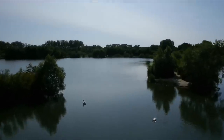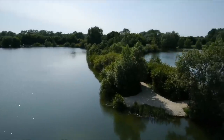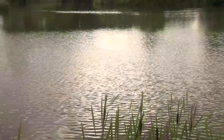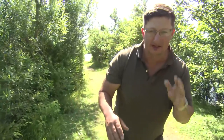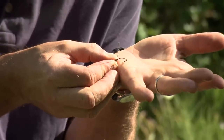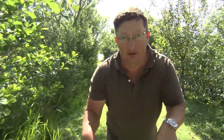Welcome to Thinking Tackle. My name's Danny Fairbrass and we're here at the Linear Complex, this time on Smith's Hardwick Lake. We've managed to secure the end of a spit and the fish are right in there, showing all over the end. No one can get to us and I've got a fantastic angler to fish with — his name's Simon Scott. He's part man, part carp, and he's a master at fishing up close and personal. So we're going to see the kit he's going to use and try and catch one from right under our feet.